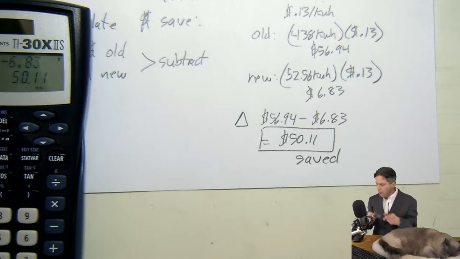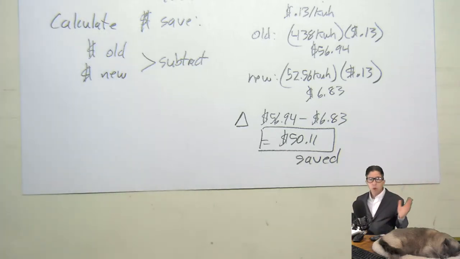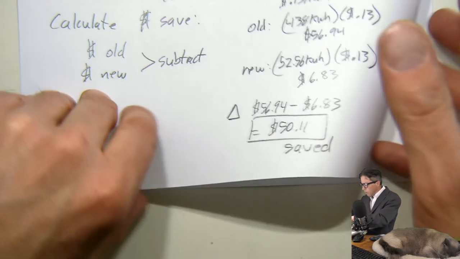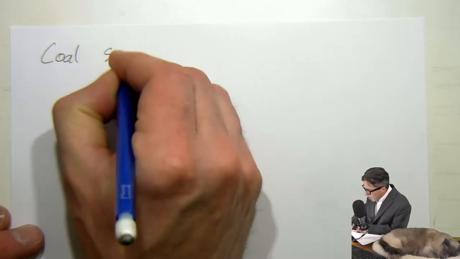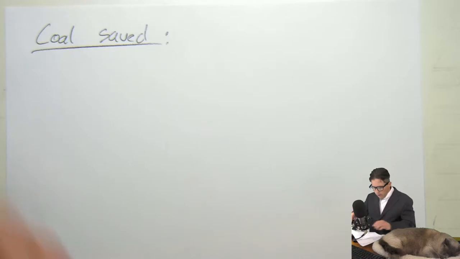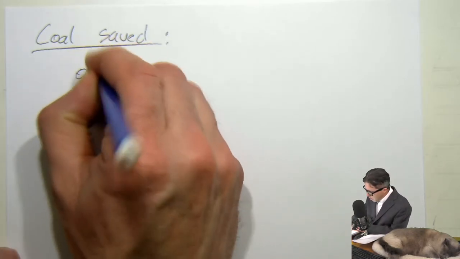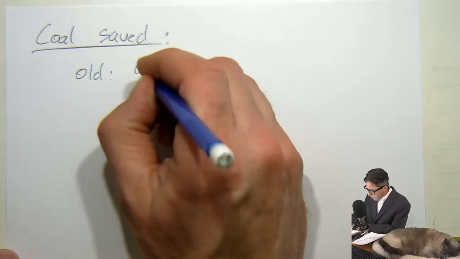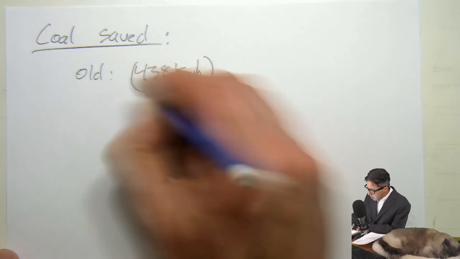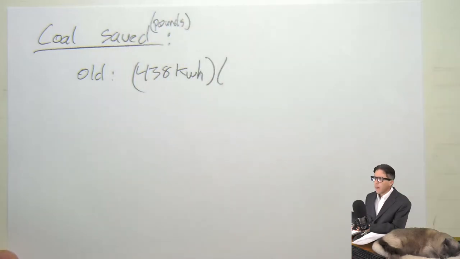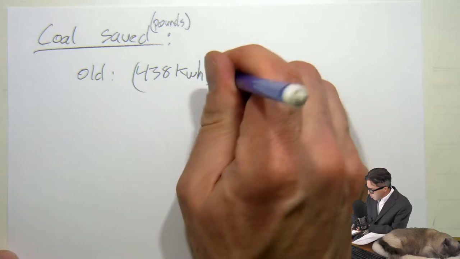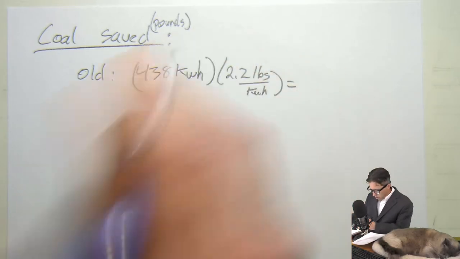Okay so this is how much money I saved. So I calculated the dollars for the old bulb, the dollars from the new bulb, subtract the two. Same technique to solve any other question. If I asked okay well how much coal did I save from this, it'd be the same way. So let's just do that. Let's say I have coal saved, for example. The old bulb, I go back to the kilowatt hours. I had 438 kilowatt hours. And let's do it in pounds. How many pounds of coal is that? It's 2.2 pounds per kilowatt hour. Do that math, 438 times 2.2 is 963.6 pounds. That's the old one.